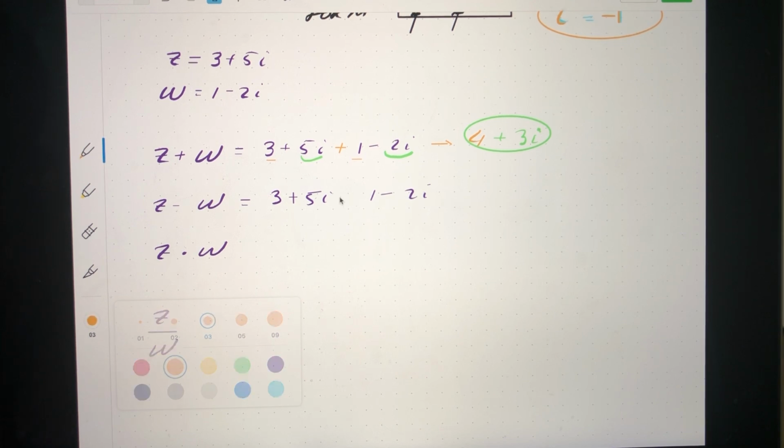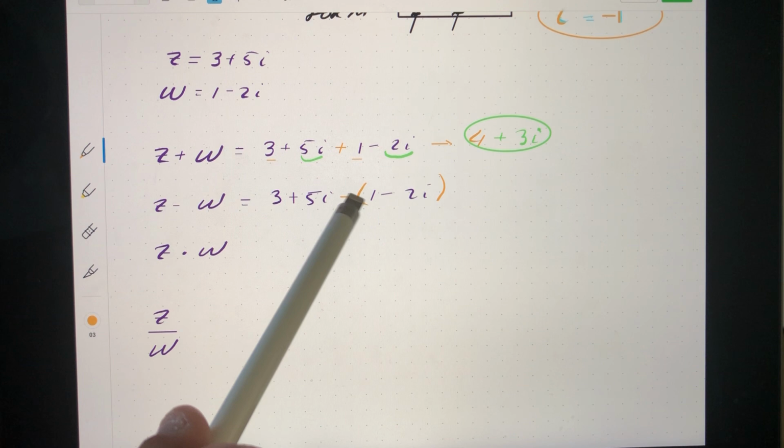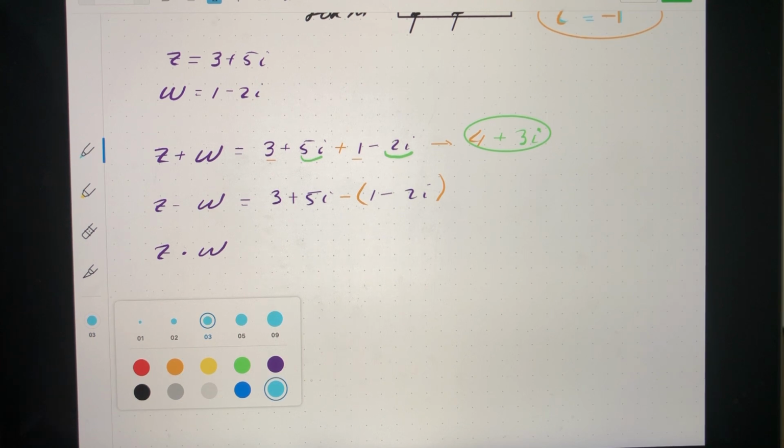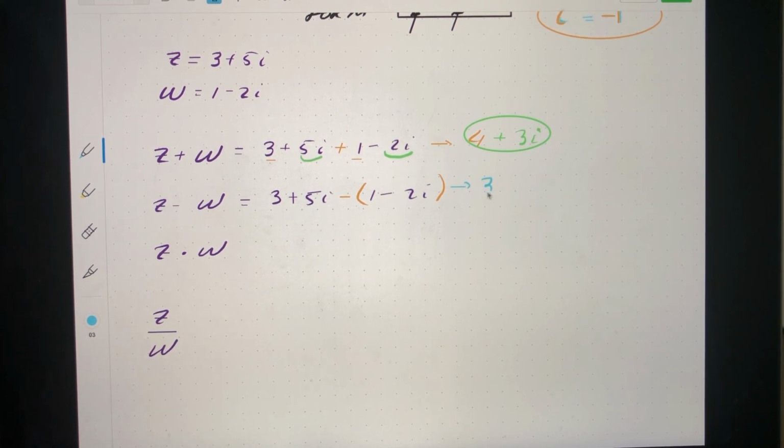Now we have to be careful because we're minusing the entire number, which means that minus belongs to both 1 and -2i. If we were to simplify it at this point, we would distribute the negative because we would be following the order of operations, and we would be doing the multiplication, that's like multiplying by -1. So 3 plus 5i, and then -1 times 1 is -1. -1 times 2i is plus 2i. So combining like terms, 3 minus 1 makes 2, and 5i plus 2i makes 7i, and we are done. That's the answer in the standard form, and that's all we needed to do. So with the calculator, let's confirm it.